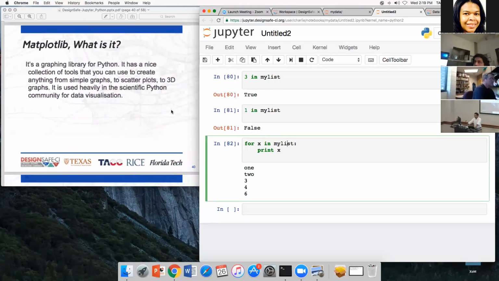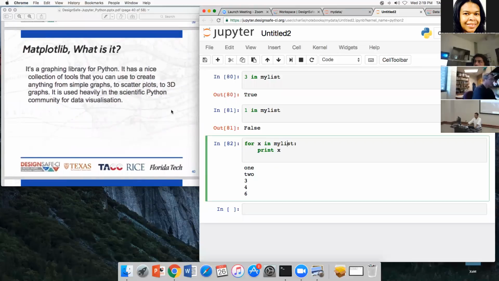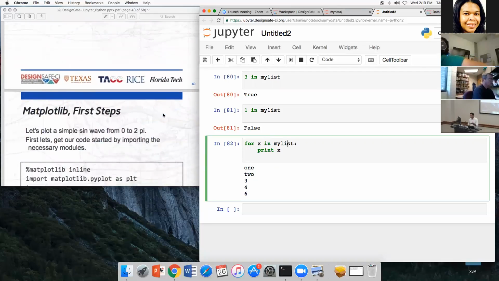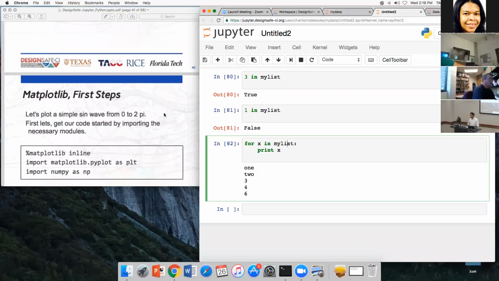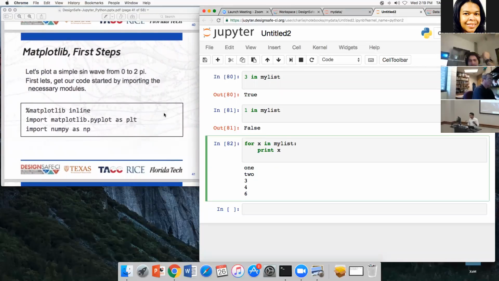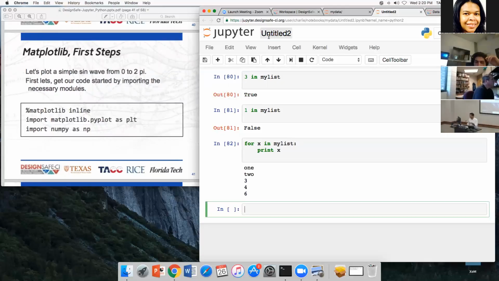But really, what we want to do now is play with Matplotlib. Matplotlib is one of the things I find exciting about Python. It's essentially the graphics library for Python. There's a lot of cute little things available in there. There are a lot of cute tools that are easy to use, easy to manage, and really let you build things from scratch and visualize what it is you're working on. All right, so first things first, let's go ahead and play with Matplotlib.